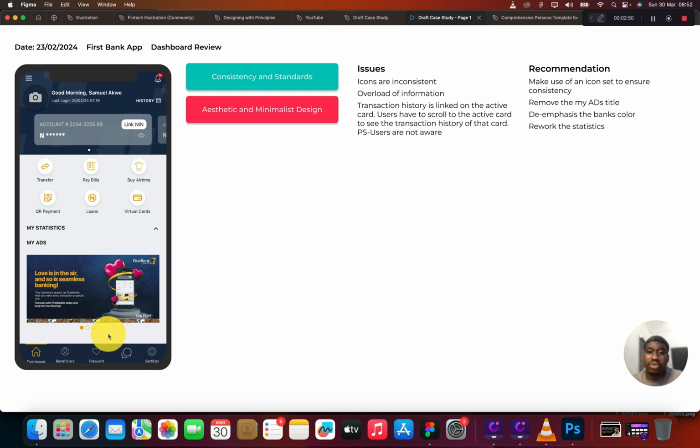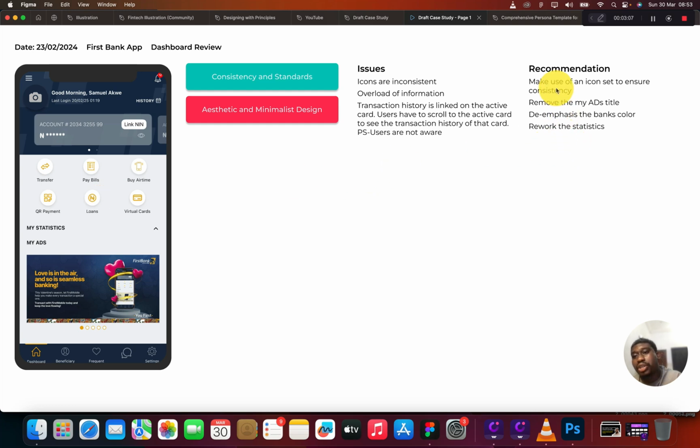It leads you to another page, like where you need help and assistance. I think it leads you outside the app or so. So, overload of information. I think a lot is happening here. That's why they tried minimizing the stats, but there's a lot going on. There's not a lot of breathing space and stuff like that.